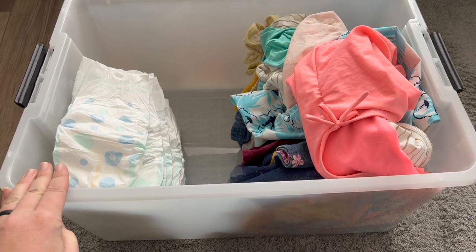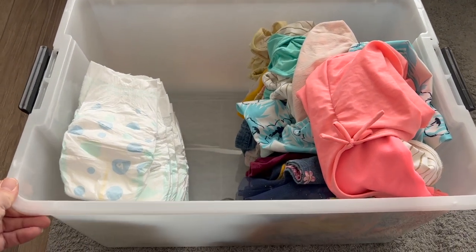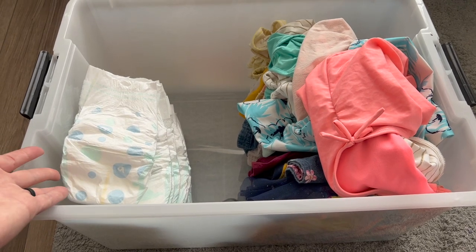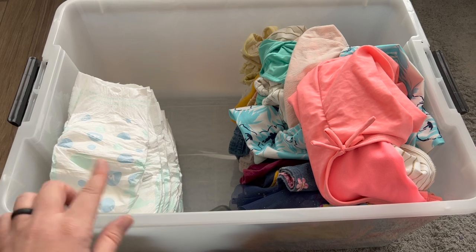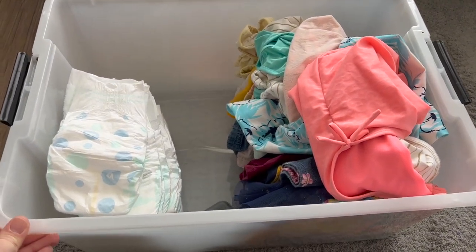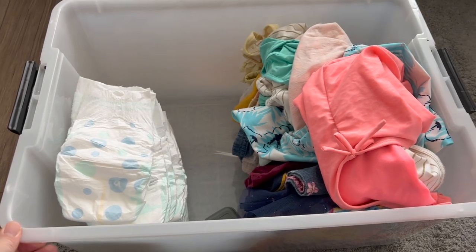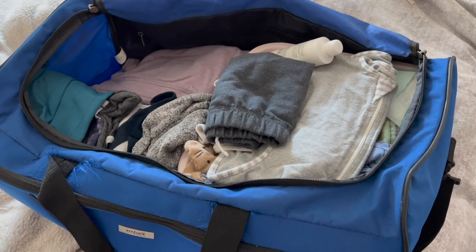Unfortunately, one of these boxes totally cracked, but I figured this would be a really nice way to pack some clothes for the vacation. And if you guys have even bigger families, this is something that my family did growing up: we just packed our stuff in these types of containers and then they stack really well in the back of the car. So it just makes life a little bit easier to go on vacation and you don't have a million different sized luggages.